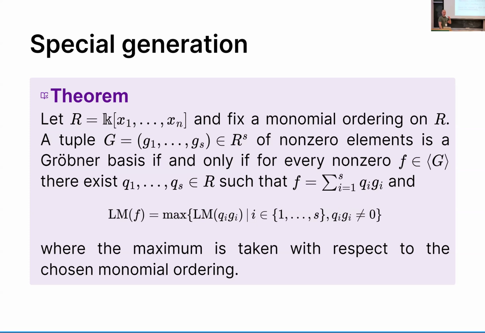First, I want to amend this last slide. As people noted, there was a slight issue in my eagerness of making for a nice compact statement. I removed the existence part, which is pretty important. So you have a Grobner basis if and only if any polynomial in the ideal generated by the Grobner basis can be written this way for some q's, so that this maximum property is satisfied. You don't get to pick the q's, they exist. If you take a generating set that's not a Grobner basis, then those q's that satisfy this might not exist at all. That's the point.